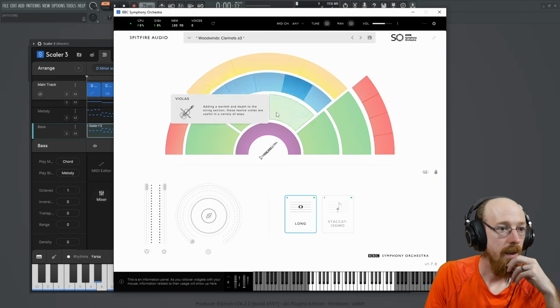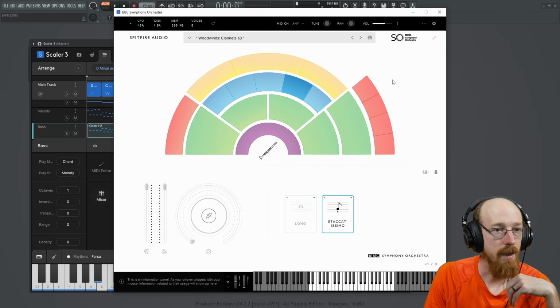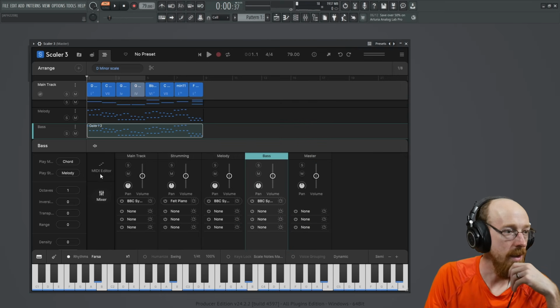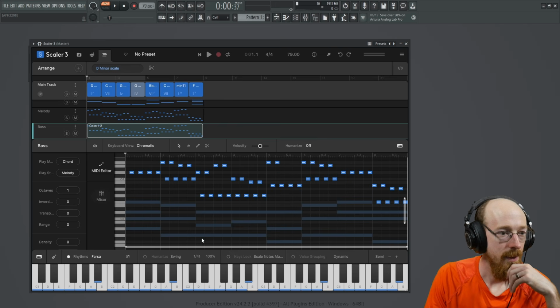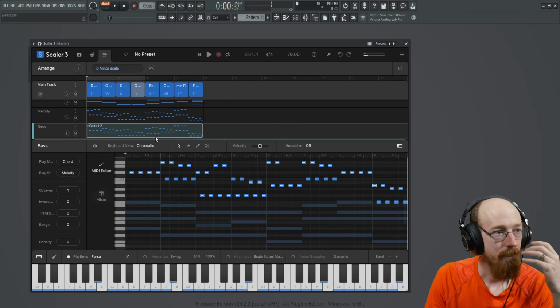A3, clarinets. Staccatissimo. How's the range? Let's go over to the MIDI editor. This is the other thing. I want to be able to click this and hear the note. Okay, that's fine. And if I click or double click, this should add notes. It shouldn't be a selection thingy because I don't want to have to switch tools. And I want to check the range, make sure it can play the thing. Okay, this should be fine.